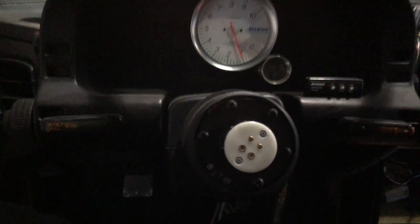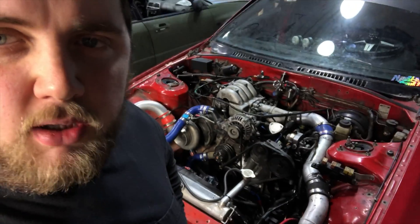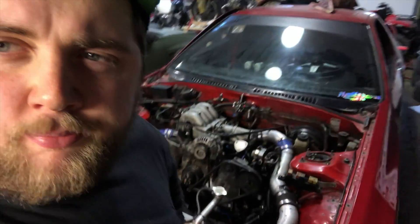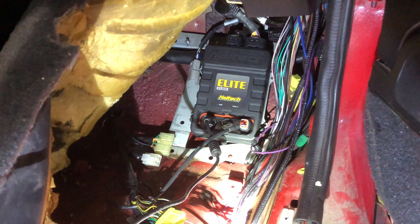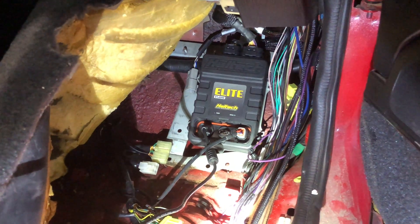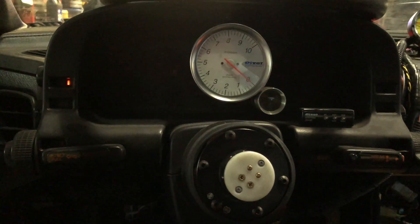Nothing from the starter. I probably messed something up. I have power to the body harness but no power to the engine harness — don't know why. Definitely not an expert, so that doesn't help. Time to tear into it some more. Well, this is frustrating. There's no power going to my ECU. Everything looks fine. Making progress again — this time the ECU had some power to it. Don't know what I did different. Actually, I plugged one thing in, so I did do something different. Let's see if this works.